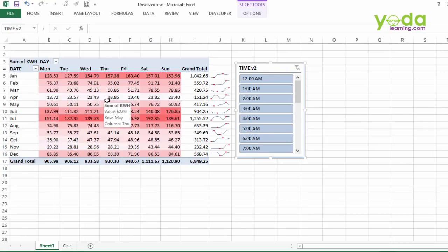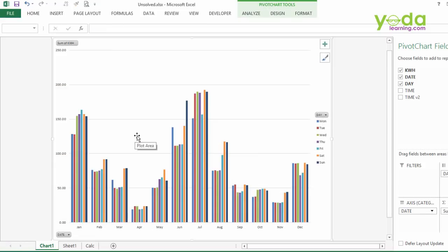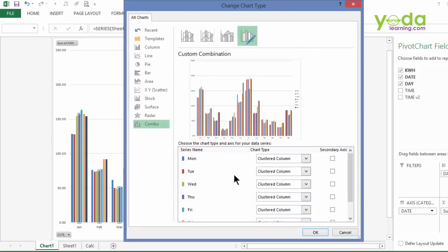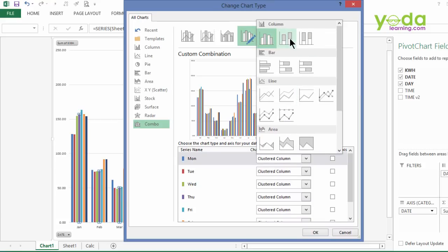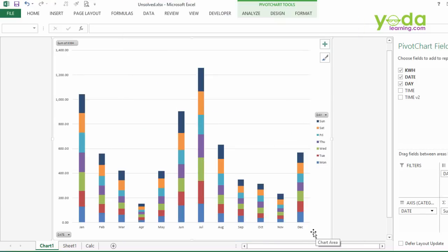If you want to make a quick chart based out of this data, simply select a cell from inside the pivot table and press function key F11. Whoa! If that's not all, you can also modify the chart by right-clicking on the bar and go to Change Series Chart Type. Once you click on it, you can decide to choose which chart would you want to apply on your data set. There you go. Press OK. This chart quickly tells me that July is the month of highest consumption, followed by January, June, and thereafter December.